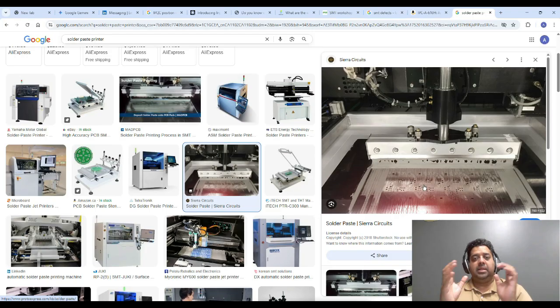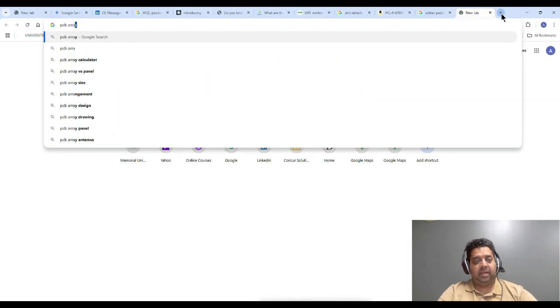Then the PCB manufacturing people will have to take the solder paste file and panelize it exactly like the PCBs they're panelizing. So if a PCB manufacturing company is giving a 4-up array to a PCB assembly, they had better have the solder paste files panelized with their PCB Gerber files, and they should supply that to the PCB assembly guys, and then the PCB assembly guys will ask their supplier to make the stencil based on that. Here's what I mean by PCB array.